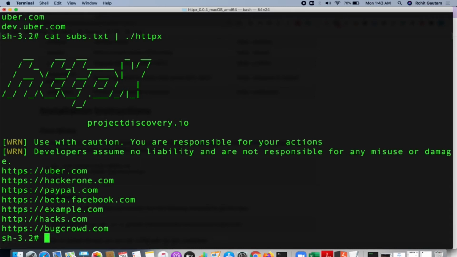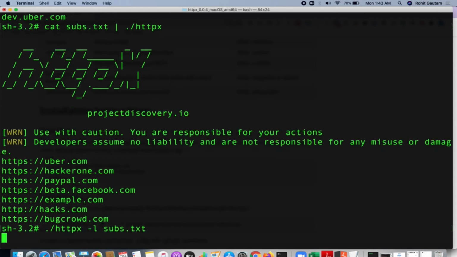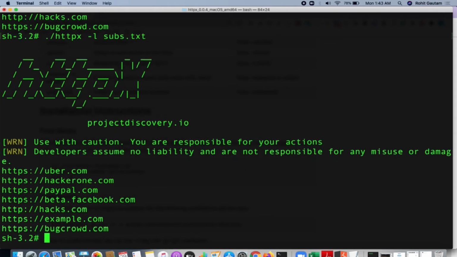All right, so what we can do with this is we can also read the http file that we want to give to this particular software. You can also do it that way, so let us do it that way. It should be running this tool, using -l and giving the file name, something like this. It will give you the same output. So you can do it this way as well.